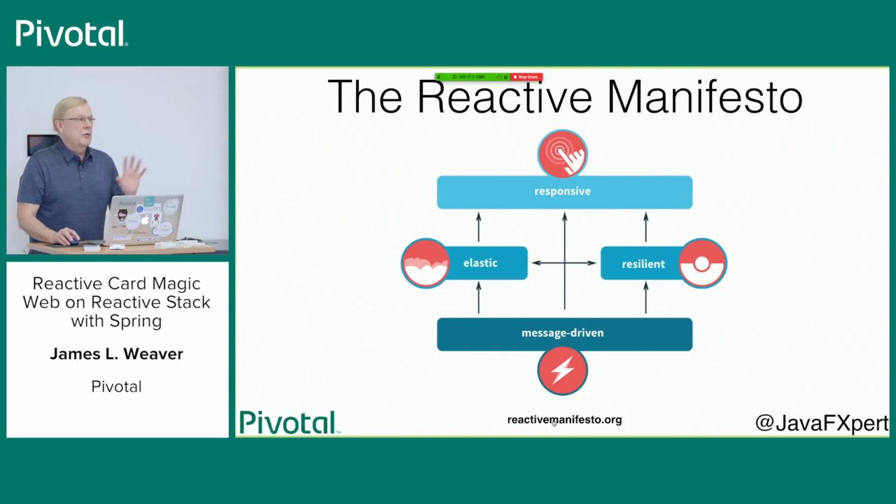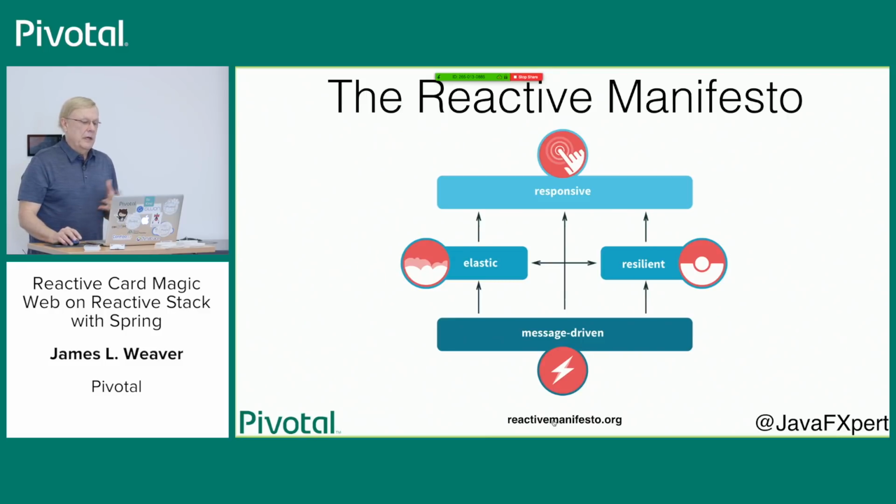But the four cornerstones of the Reactive Manifesto is that today's applications in this environment of high concurrency need to be responsive. So it used to be that it was good enough for apps to maybe come back in half a second or a second, and now it's very typical that users will get impatient if it's not very, very sub-second. But even in the face of massively distributed systems, it needs to stay responsive. And so that's kind of the key point.